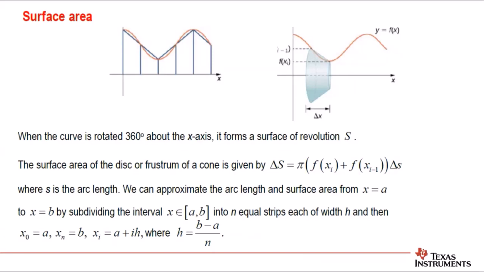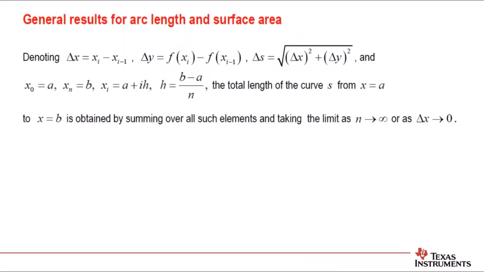When we want to find an area of a region, what do we do? We subdivide that region between a and b into n equal strips, each of length h. So we define x0 to be a, xn to be equal to b, and xi is equal to a plus ih. It's the same sort of approach to subdividing an area into n equal strips. Sometimes we might use left and right rectangles, but it's the same sort of idea that I'm going to be using here to approximate, first of all, the arc length and the surface area.